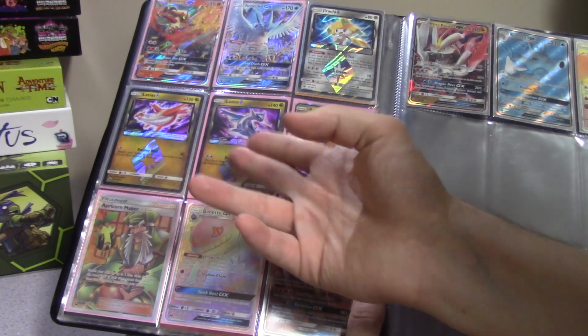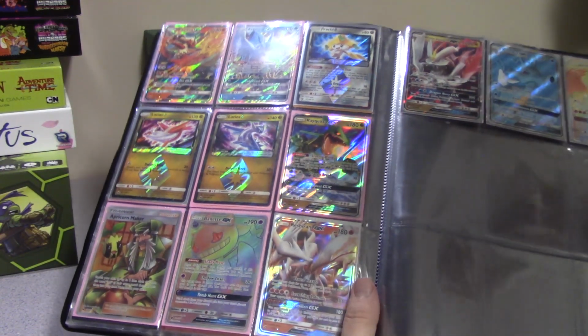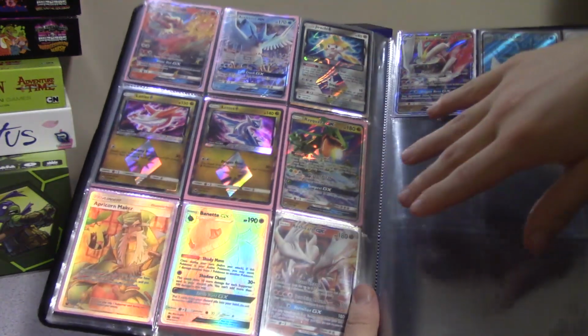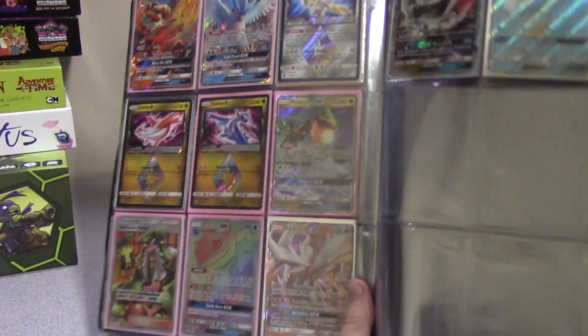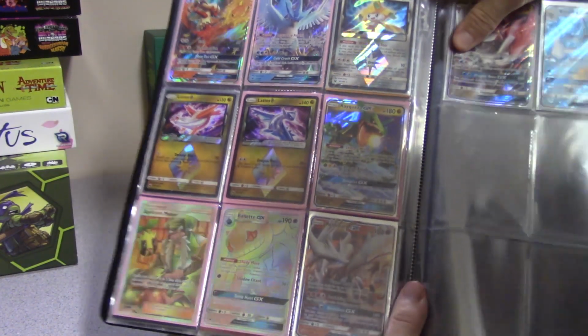More so Latios than Latias. Latios is just better for accelerating energy. Latias is a secondary attacker, but there's no real point in running it. I have this Jirachi here, this Jirachi Prism Star, just because I think Jirachi's a cute Pokemon. I don't know why I wouldn't want it. It's just nice to look at.